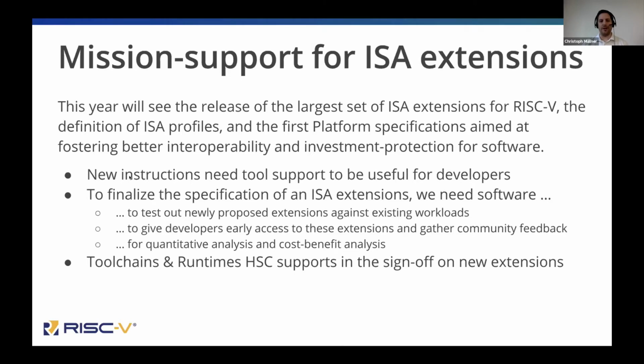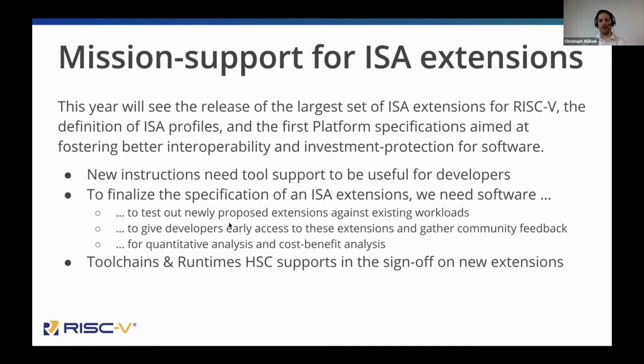So whenever we have new ISA extensions that bring new instructions, we need to make them available to the developers and the users. And the question is, how are we doing this? Of course, we need to change a lot of software components in the ecosystem, ranging from compilers like GCC or LLVM. We need to adjust the assemblers, the linkers, and also the runtime libraries like glibc. So depending on the actual extension and instructions, we need to find a model for how to integrate this. And of course, we need to do this with a focus on several aspects like backwards compatibility and best performance.